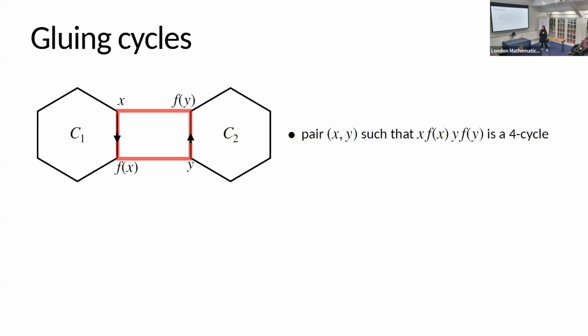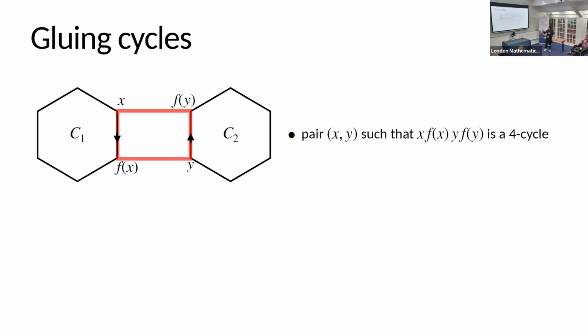Now we want to find a nicer pair of x and y. Nice means we want x and y such that the sets corresponding to x and fy are also disjoint. Then only can you have an edge like x fy. Similarly, we want the sets corresponding to fx and y to be disjoint. Then only can you have such a crossing edge, fx and y.